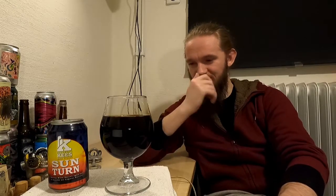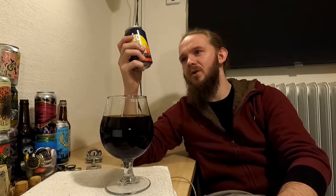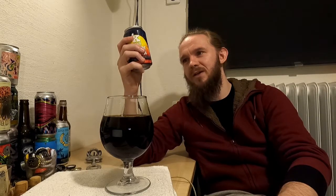On the hoppy side of things, there is a wee bit of hop still noticeable in this one. Of course, the longer you age this beer, the more the hoppy character is going to drop out of it, and when it's been cognac barrel aged for about 6 months before they've canned it, it is going to drop a little bit in terms of its hoppy characteristics. But yeah, this one, as I say, was brewed on the 21st of December 2019.